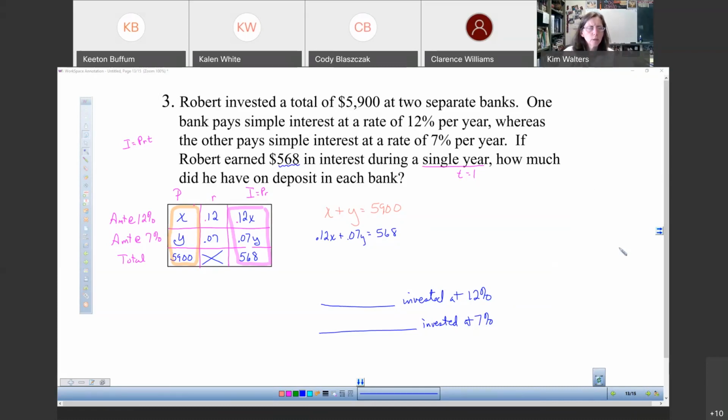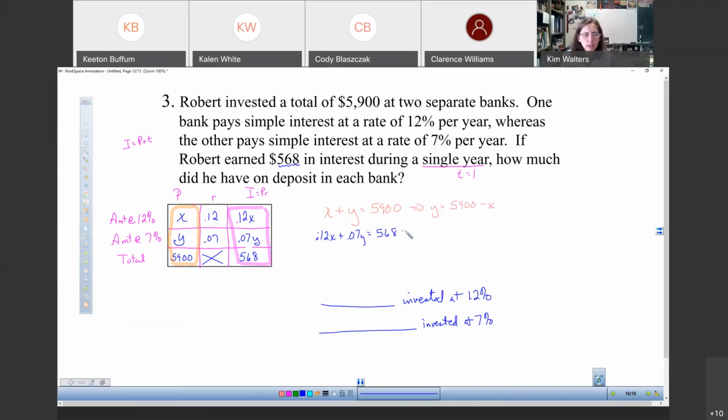Right. So I'm gonna help some of y'all out just a little bit because I've gotten several really good answers and I got a couple of people who are really bad stuck. So let's try to get unstuck. So in this first one, I am going to solve this first equation for y, and I am going to use substitution. So for this first equation, I'm going to rewrite this as y is equal to 5,900 minus x.